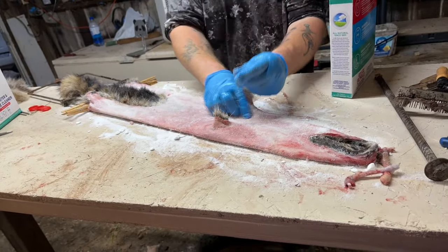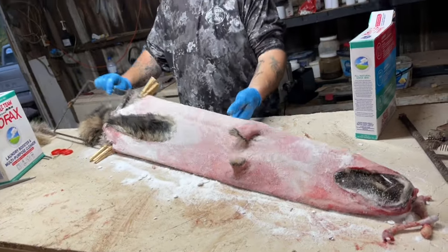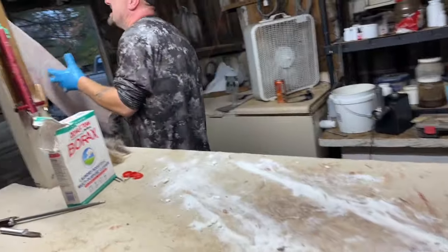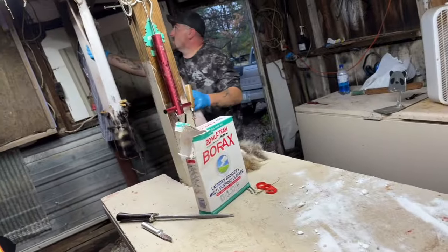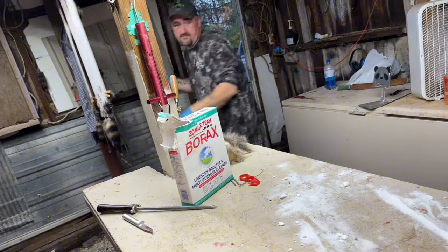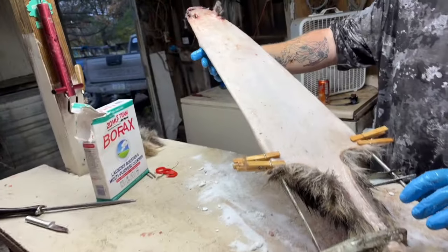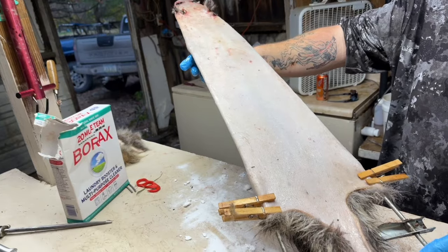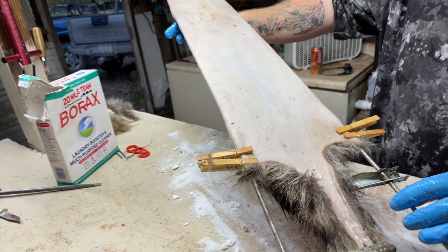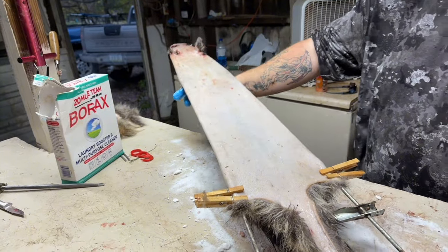Flip these legs, make sure you got all around them. That's it, guys. Without the borax, show you what the coon look like. I'm kind of surprised, they're not real bad. That's slatish. For first week coon, they don't look too bad. Usually they're bluer than an ace of spades.